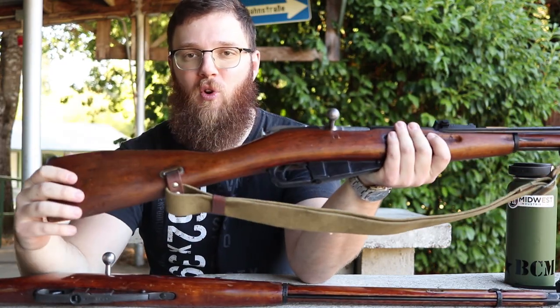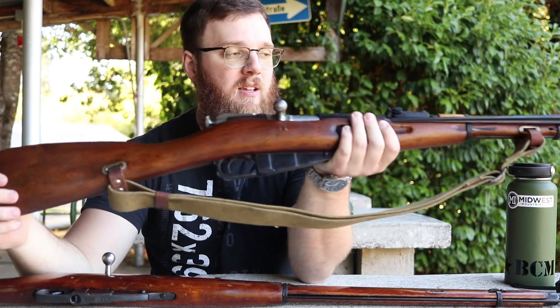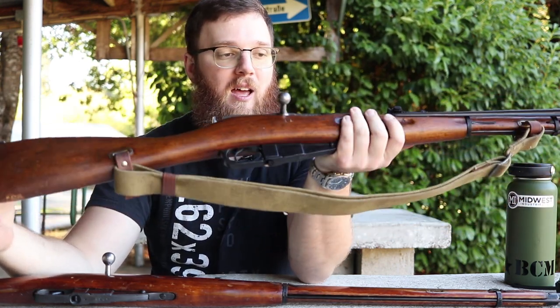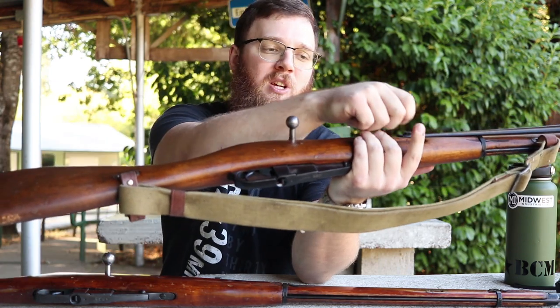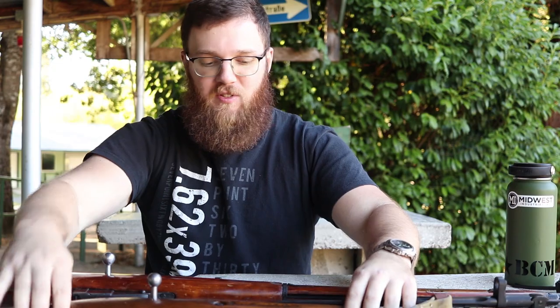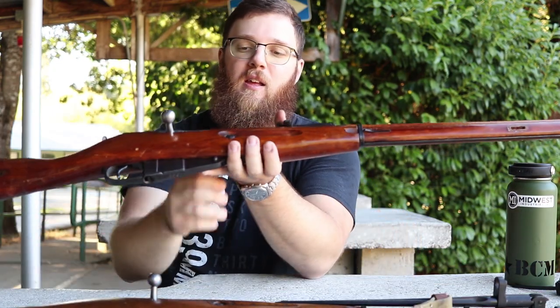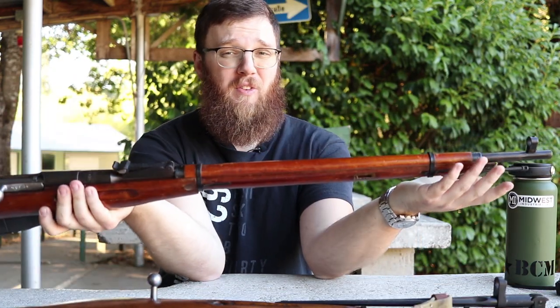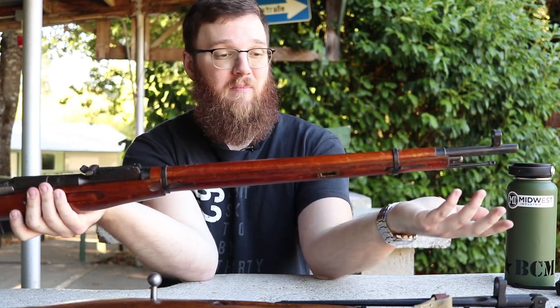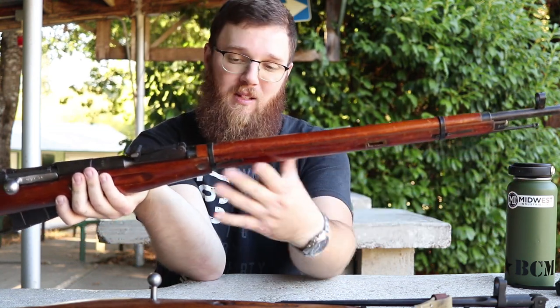If I was looking for a survival gun, a cache gun, anything like that, this is going to be a lot easier to use, a lot more handy, and a lot easier to put into a cache tub than a 9130. You have such a long package there, and again, for only 150 to 200 feet per second difference, you're not really getting a whole lot for that significantly longer barrel, in my opinion.